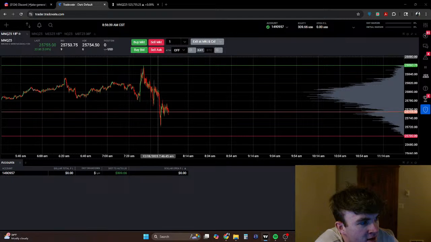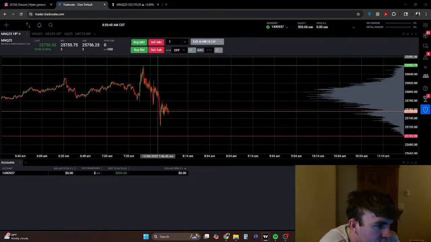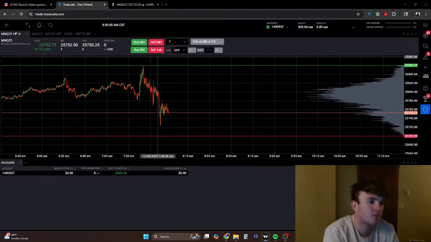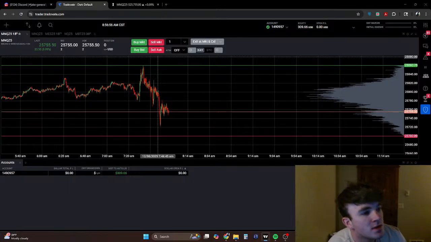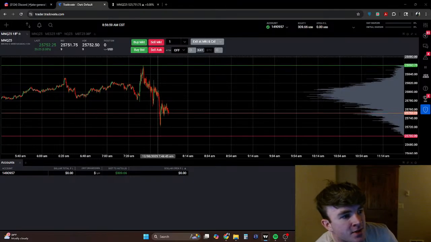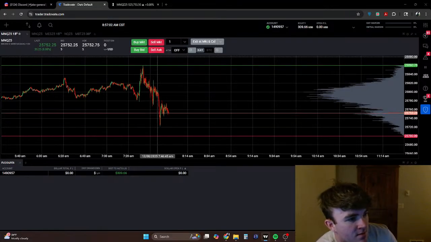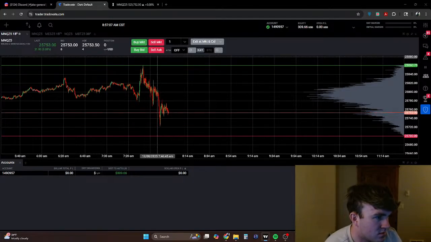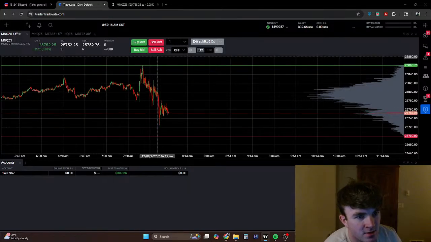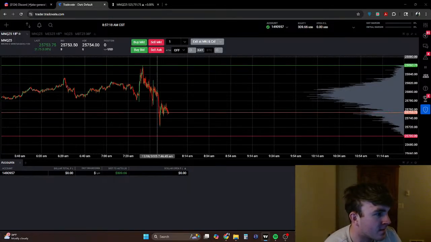I want to see us draw to this daily fair value gap. So I'm gonna stay bullish, but I could be wrong. I want to go with the overall underlying trend, which is right now we're going up. Let's see if this potential market maker buy model is fitting in a dealing range. It's always interesting to look at that.